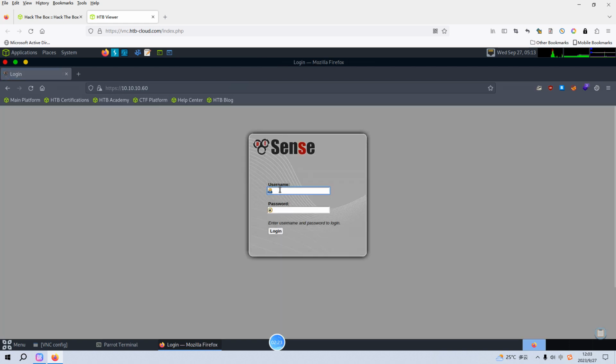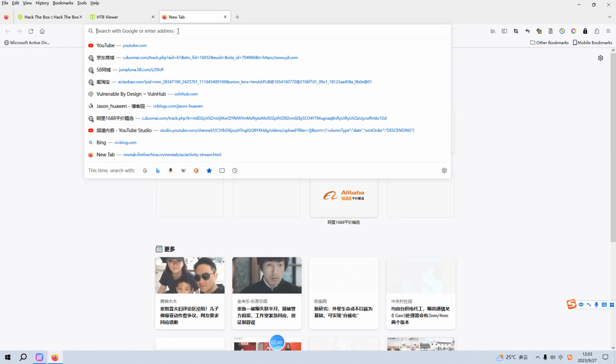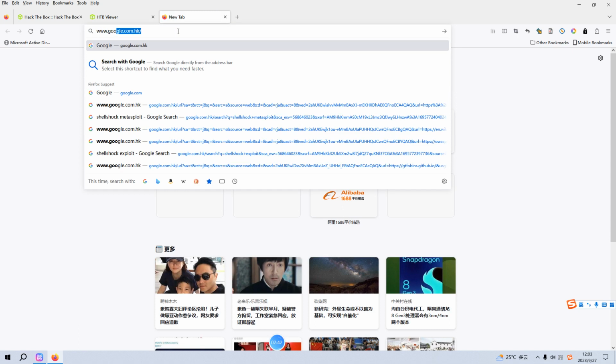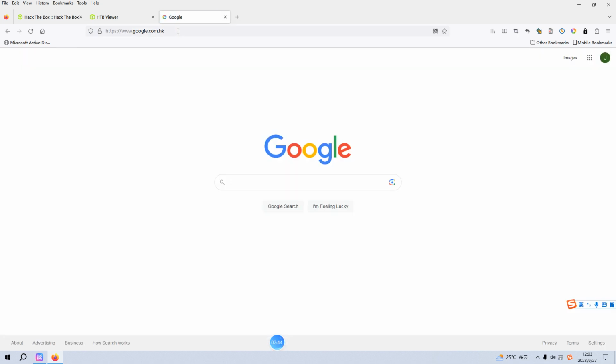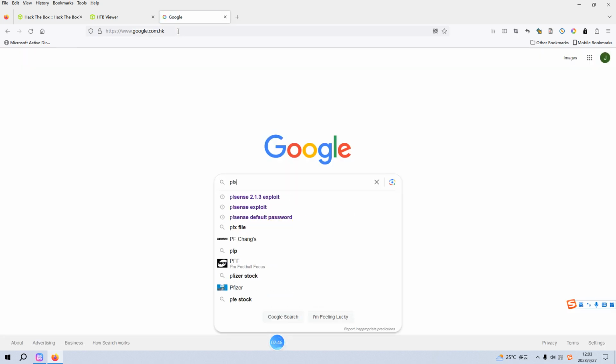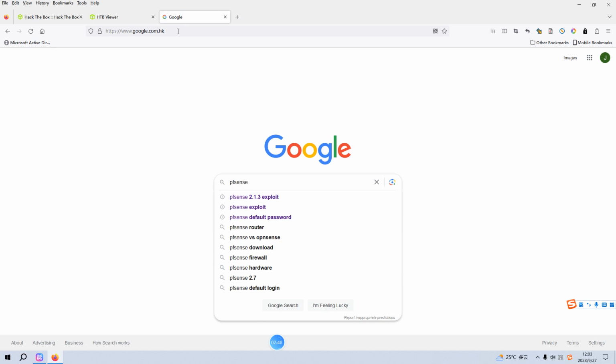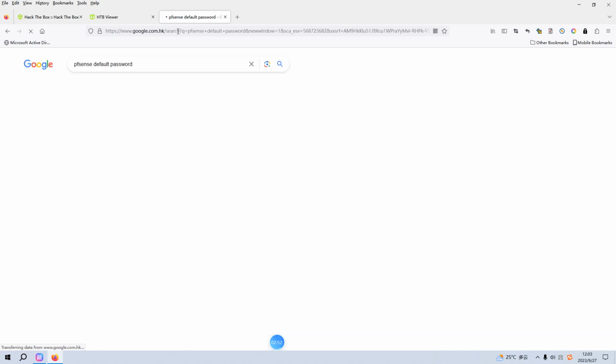Here, as you can see, we need to supply the username and the password, right? But you can take a look at this logo. This is pfSense. So we can do some research on this application, pfSense, and its default password.